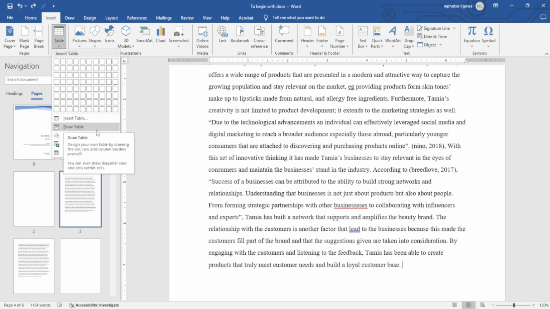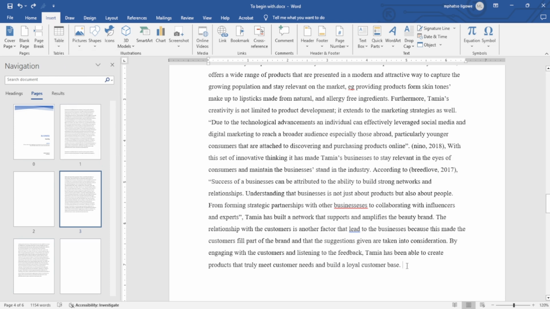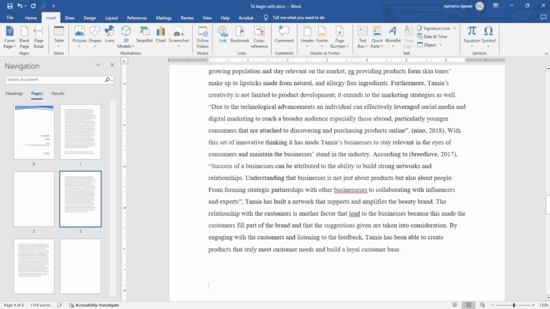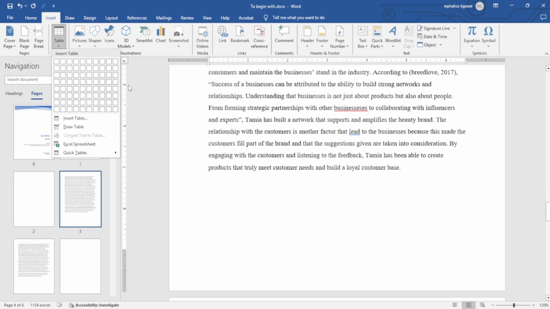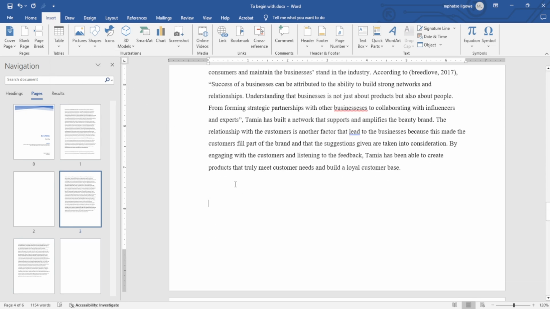And when you have information which is to be organized within your document in the form of listing, or it has been categorized into specific topics or headings, tables are going to be more efficient to organize that information within your document. So for you to insert these tables, all you have to do is put the cursor where you want your tables to start from.